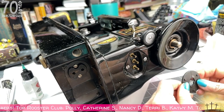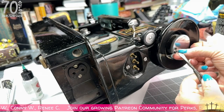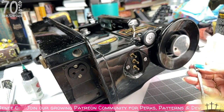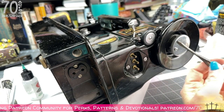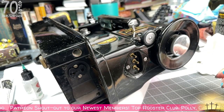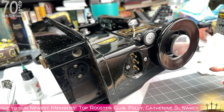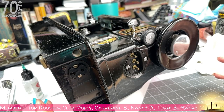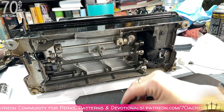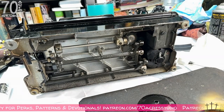And I'm putting the clutch back on. I'm not making any adjustments or anything. I'm just taking things apart to clean out any visible lint and to oil and grease everything. That is about all you have to do. Now, if I didn't have the camera to deal with, then this would take about 5 minutes. We're going to put this back on, and then we're going to clean the outside of the machine.